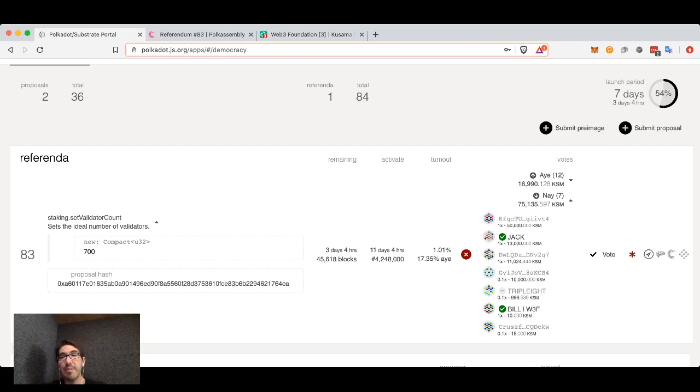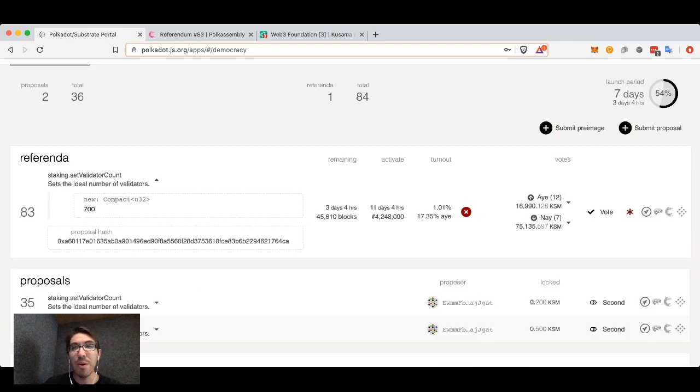And this may sound anti-democratic at first, but when you consider that there's no real way of verifying how many real entities are behind these accounts, right? If you did have 1 million Kusama, you could just as easily make 1 million separate accounts after paying for transaction fees, and sort of pretending to vote as 1 million different people. And so this is based on the number of Kusama that are in favor of it. However, I already mentioned you can weight your vote. So basically, the longer you lock your vote up, the more weight it is given. And you can actually increase the weight of your vote by up to 6 times by locking for up to 256 days.